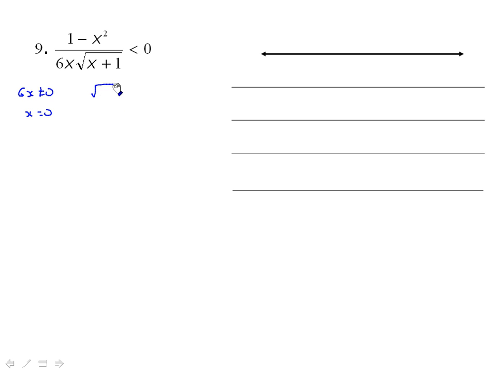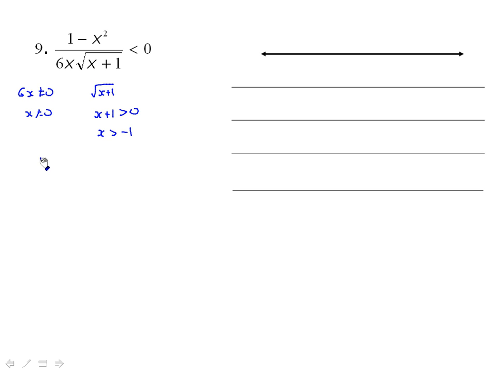Same thing is true with the root of x plus 1. Now, it's true that this cannot be equal to 0, but in fact, it's more so than that. If you think back to domain and range, x plus 1 has to be greater than 0. You can't have a negative, or it cannot be equal to 0. So x has to be greater than -1. So we actually have kind of an awkward looking domain. X is greater than -1, and then it cannot be equal to 0.